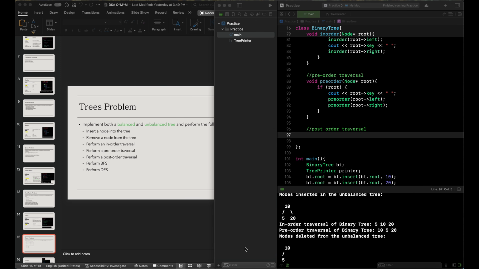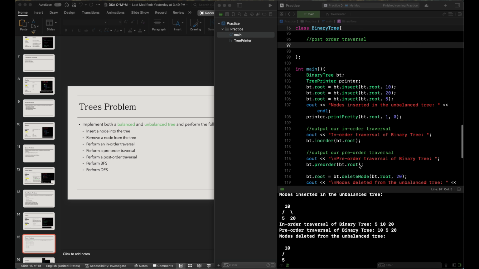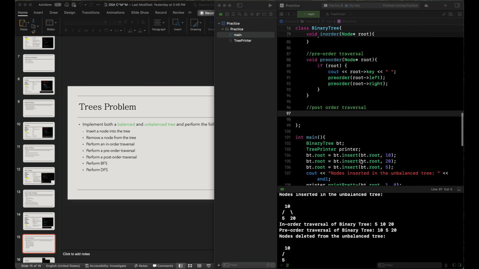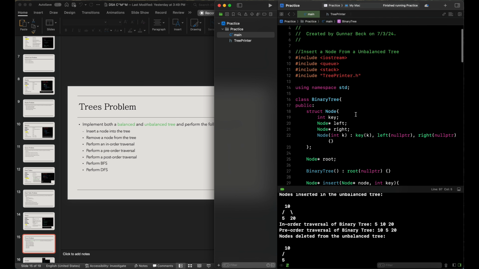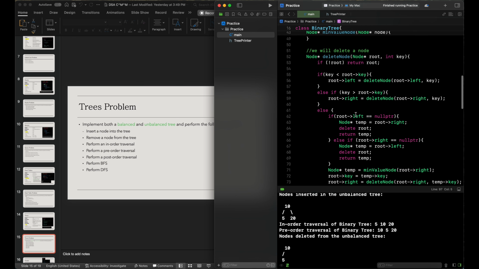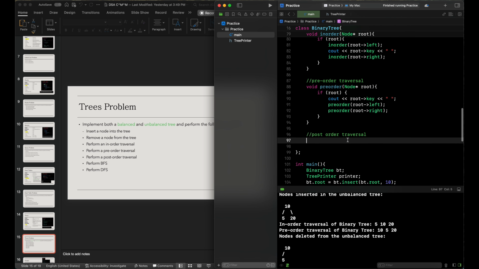And now going over post-order traversal, so what we did, we just left off from our pre-order and we just moved up all the way to our post-order section inside of our class that we have done thus far for an unbalanced tree. And the way we're going to be writing our post-order is going to be the following, much like what we did before for the balanced tree, but we're just putting it inside of the unbalanced tree. We go void post-order node root.